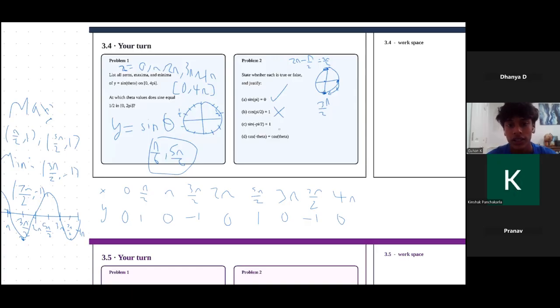And cos of negative theta equals cos of theta. This is going to be true because if you look, let's say this point right here is, let's say, 45 degrees. Then cos of -45 degrees equals that, which those two are the same. Like all of them, or even here is the first point, and the negative of that is going to be here. All of them are going to have the same x coordinate, which is what cosine is. So, yep, all of those are the same. So it's going to be true. So answers to that are true, false, false, true.